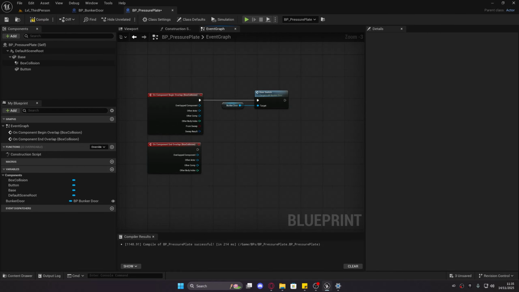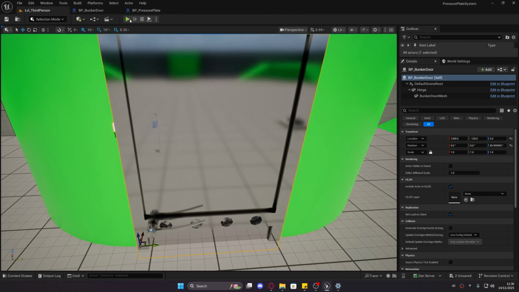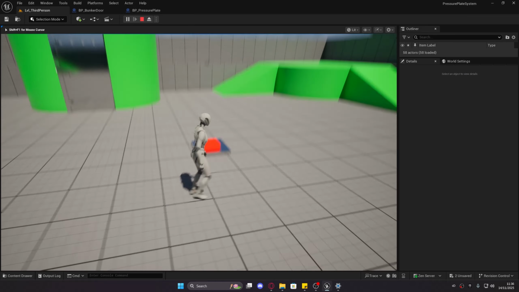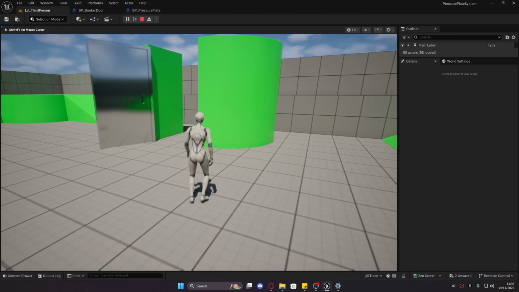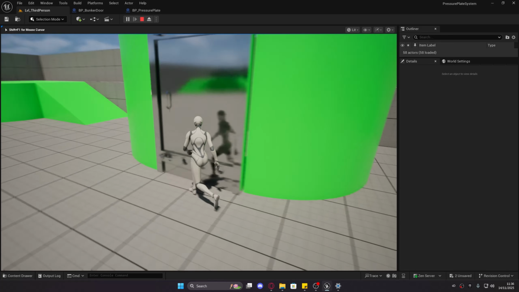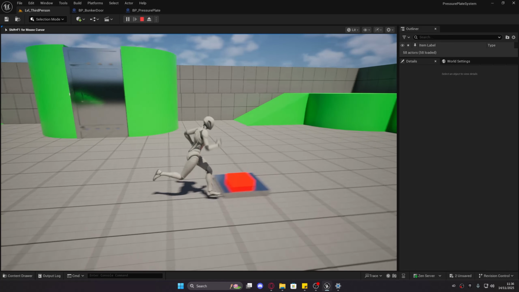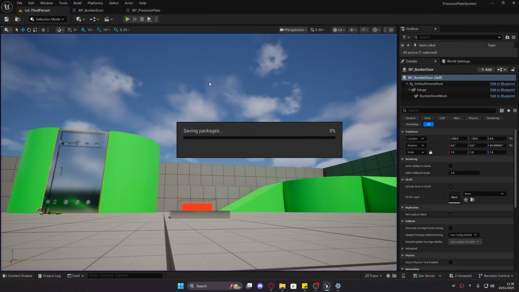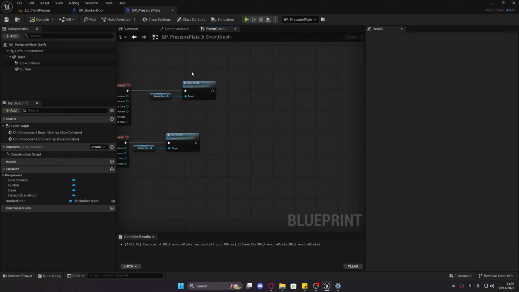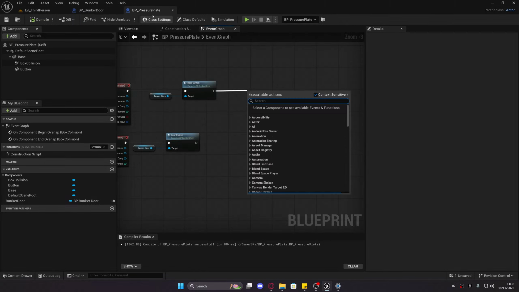Okay, now this will just work, this will be completely fine, but we want to make it a little bit better. So let's add this in here and I'll show you that it already works. Let me click play, and once we go to here, there we go, it opens up like that, and then as we try and get through it, imagine we would just walk in, we won't be able to get through. Okay, so that is how we create a pressurized switch, but the switch isn't moving and I don't like that. So what we're going to do, we're going to change this. We're going to add another timeline in the pressure plate.